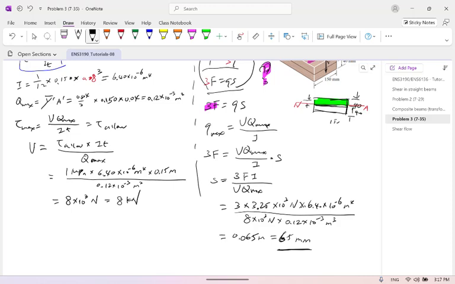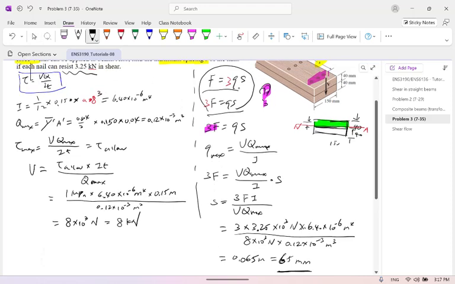Clear? So please don't confuse yourself here. If you understand here, no problem, because the calculation itself is actually quite simple. Okay, that's all. Thank you very much. If we provide some practical problems, please practice. Thank you very much.